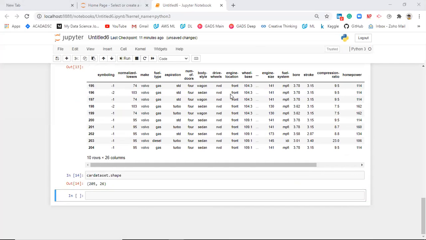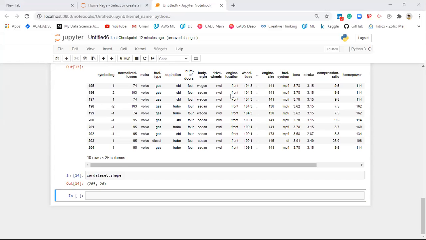So the steps for working with missing data are: we identify the missing data, we deal with the missing data, and another one is to correct the data format. In identifying the missing values, we will convert the question mark to NaN. NaN is just not a number, but it's Python's default missing value marker. Here we use the function dot replace a b, in place true.